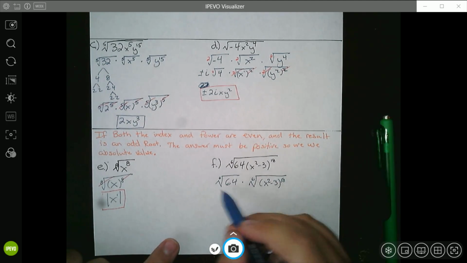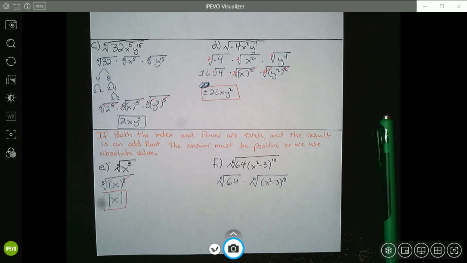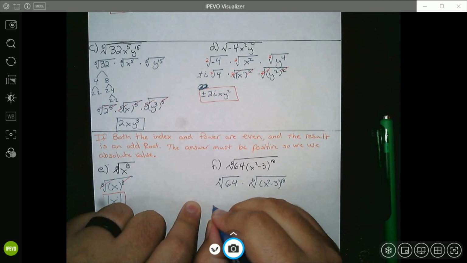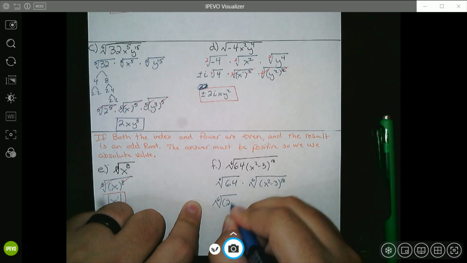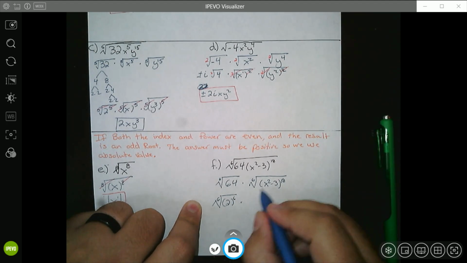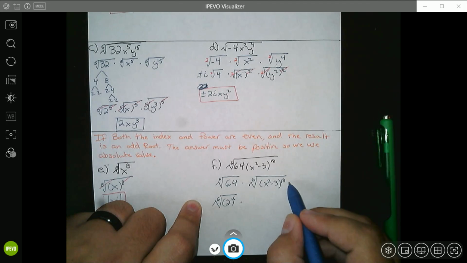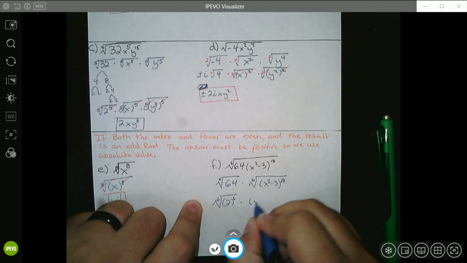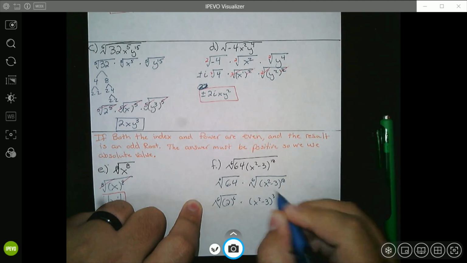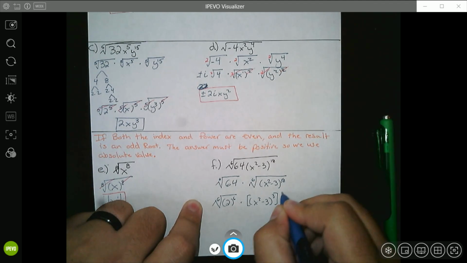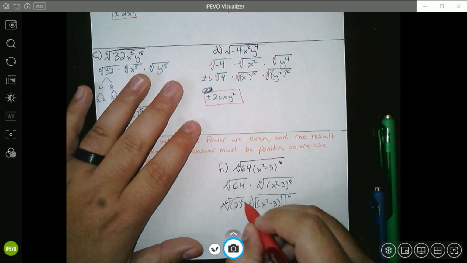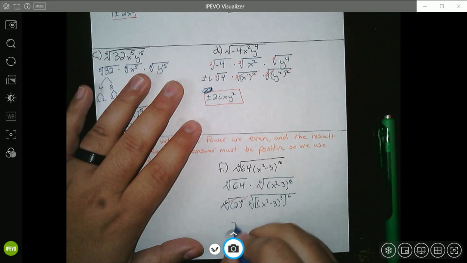So we can break down 64. I'm not going to break it down because that's a little much. Okay, remember, the majority of the time they're always going to be smaller numbers. So for 64, the 6th root of it is 2. So when I break this down, it would be 6th root of 2 to the 6th times, and since these are in parentheses, you would just break down the exponent. 18 divided by 6 is 3. So we would have x squared minus 3 cubed to the 6th power, taking the 6th root. So these would cancel, and you're left with 2.